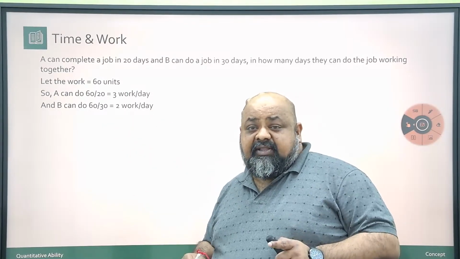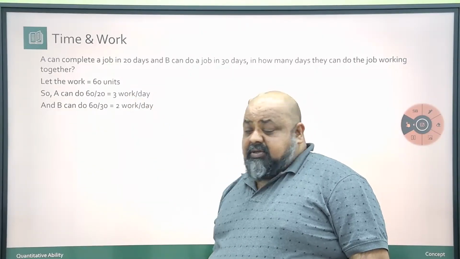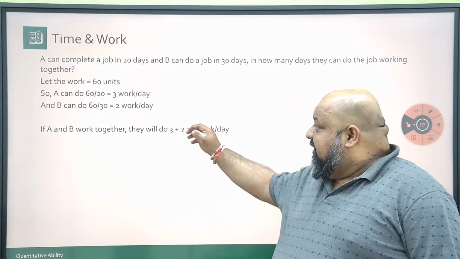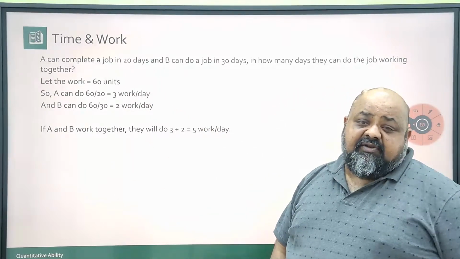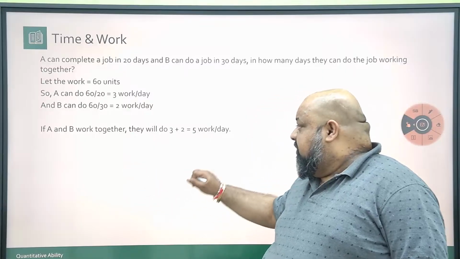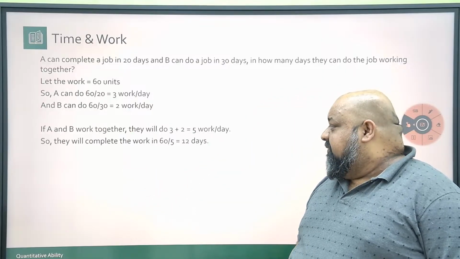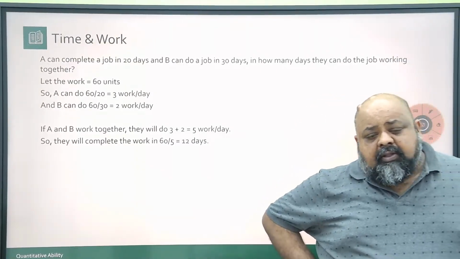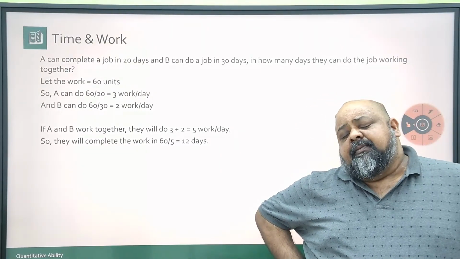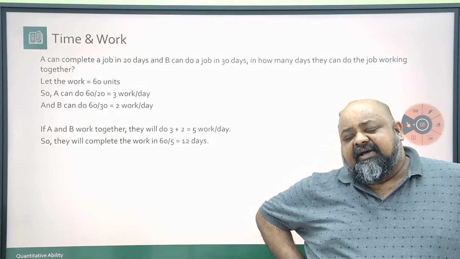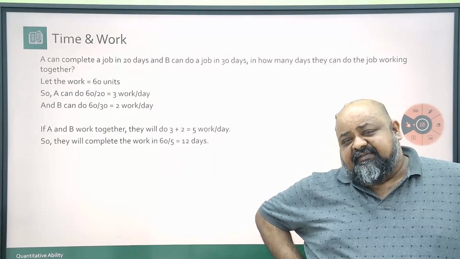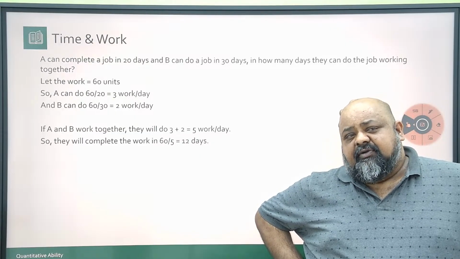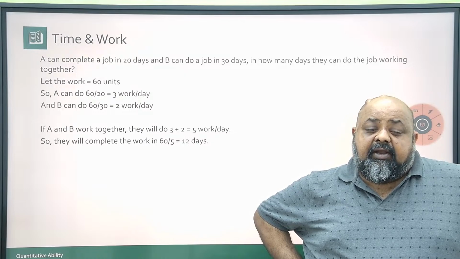Now when A and B work together, they will combine both their work. So A and B working together will do 5 units per day. At this rate, they have to finish 60 units. How many days will be required? Divide the amount of work by the efficiency, and therefore number of days required will be 60 by 5, which is 12. Again, there is no exception to this method. We can use this method wherever we want. The basic method becomes assume work, find efficiencies. Efficiencies can be added, subtracted. We get the overall efficiency, and from there we find out the number of days required to do the work.